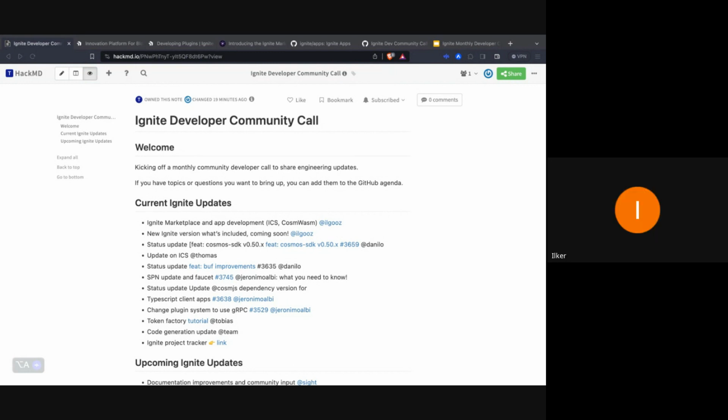Thank you. Of course, the marketplace website and the marketplace app will be able to list all the apps made for Ignite. For example, if you are launching an app for Ignite through your GitHub user, you will need to add some specific labels so that we will be able to find you on GitHub.